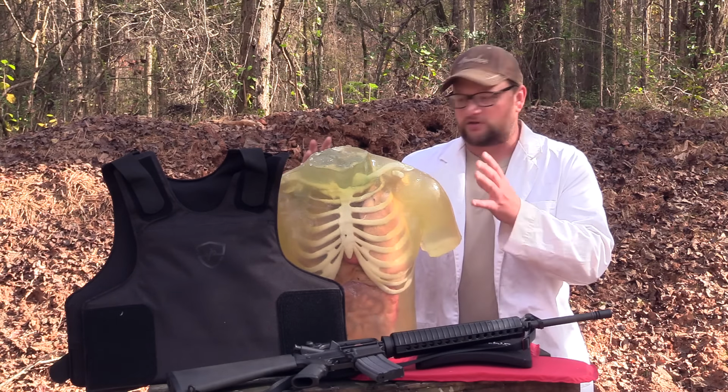Let's do it. All right, guys, so the testing protocol was that for each of the rounds that we're going to shoot here today, the armor was able to stop 8 of the rounds. So I'm going to use 2 of each round, and it'll end up being 8 or more by the time we're done. And we're going to throw a bunch of different threats at it.